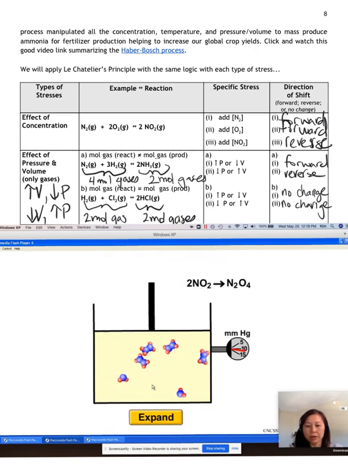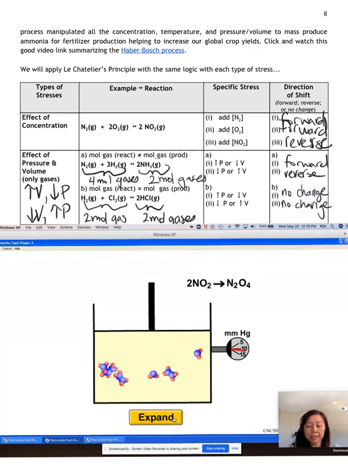So there were 6 initially. 4 of them were taken away to make two of the dinitrogen tetroxide. And why that happens is because there's less room. Where there's less room, the equilibrium reaction is going to move towards the side with fewer moles of gas, which is dinitrogen tetroxide. So for every 2 particles, you're going to be forming 1, and it's going to move quickly to form 1 so that it can compensate for the less room that you have inside this container.